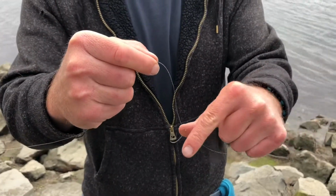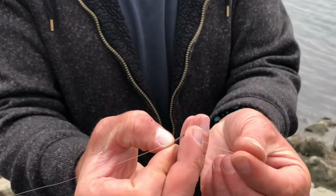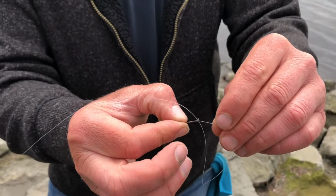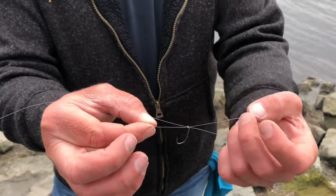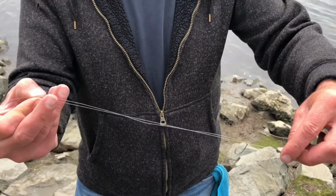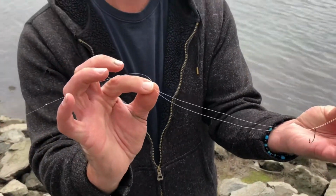Then we're going to go back through the eye of the hook. See if I can get it, there we go. All right, we're going to stretch that out to right about here, because we want our hook up here and we want our sinker down here.